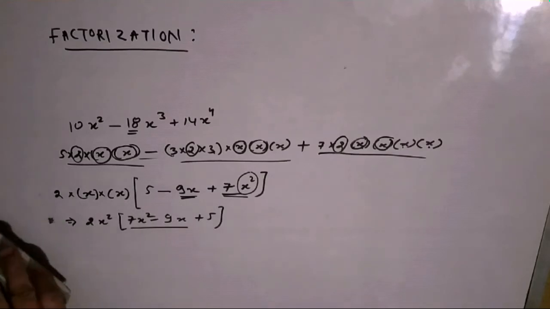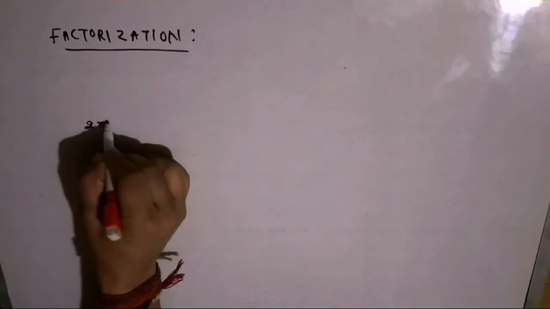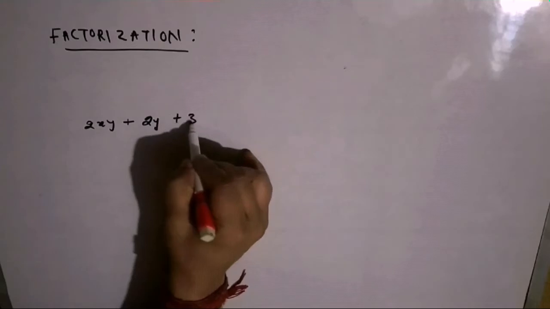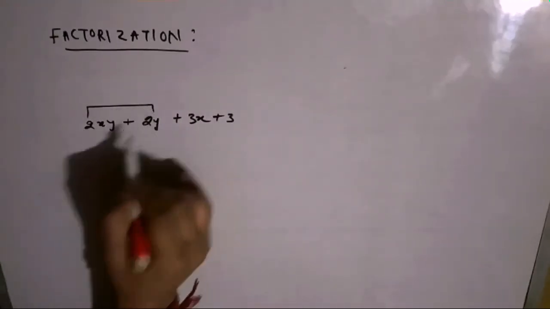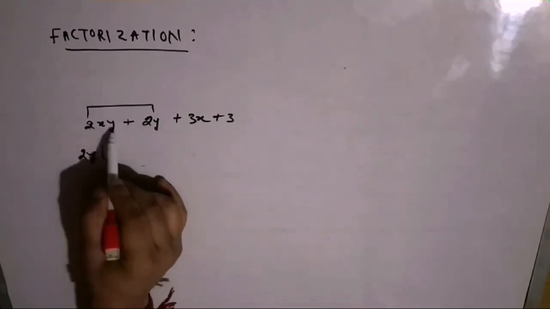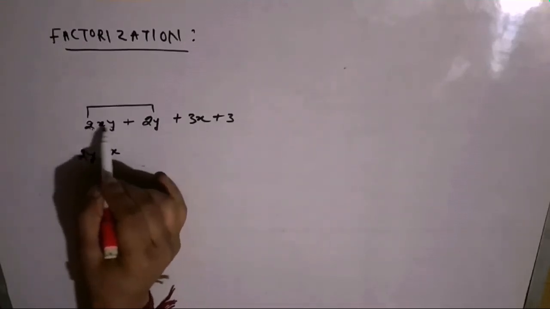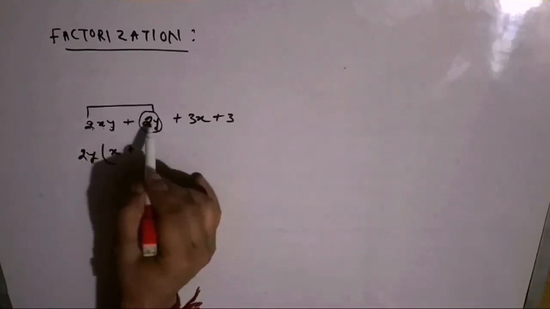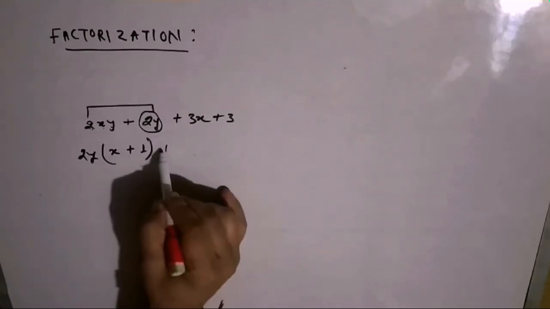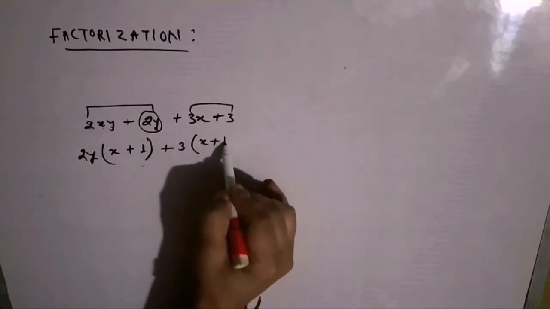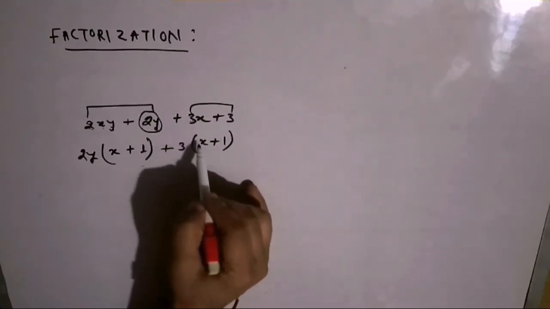Okay, let us take another example. Suppose I have x into y plus 2 of y plus 3 of x plus 3. Let us take common out of these two. Here 2 is coming, you can take 2, and then y is coming, so you can take y. In place of 2 and y, only 1 would remain, so x would remain. Because I have taken this common, only 1 would remain. Likewise, if you take 3 common out of these two, only x would remain, and here it would be 1, but 1 x into 1 is x.